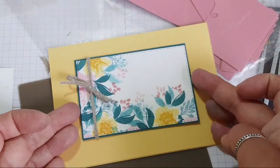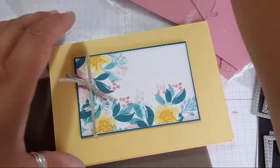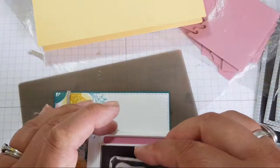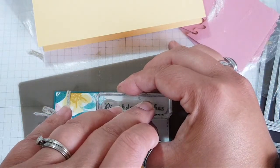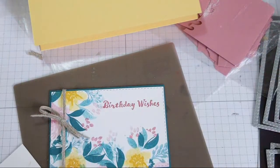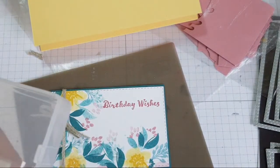Again, I think I might keep this simple. Where's my birthday wishes sentiment? And just have, you know, a nice little... I have got a few boo-boos on this, so see if I can disguise some of them. I need to disguise some of them maybe with some embellishments because I didn't cover them all up. These ones are calling to me again.